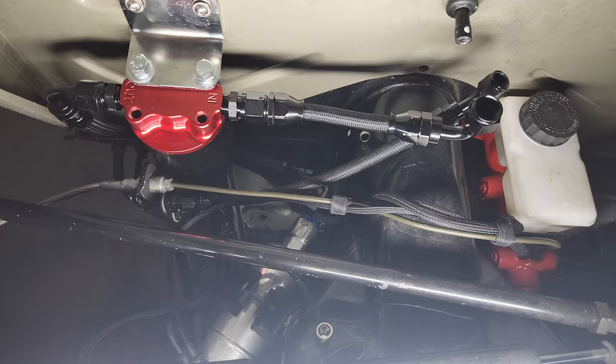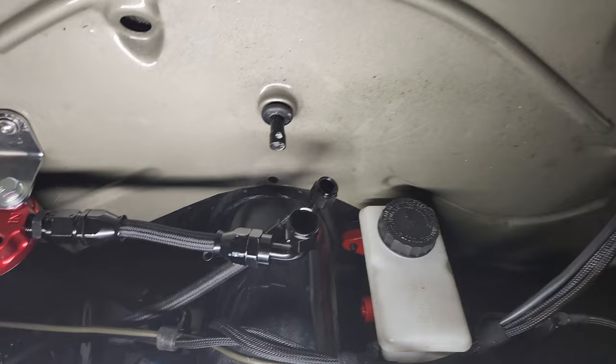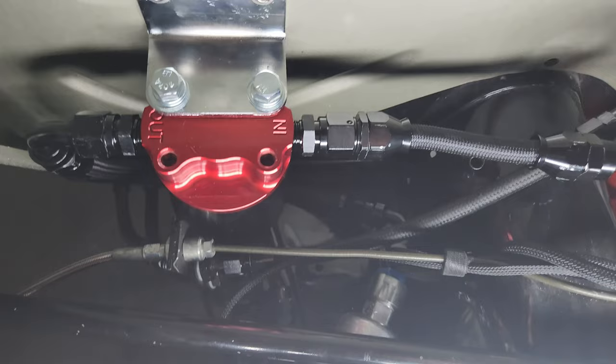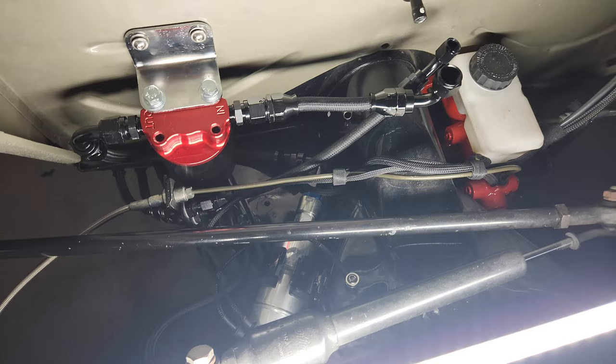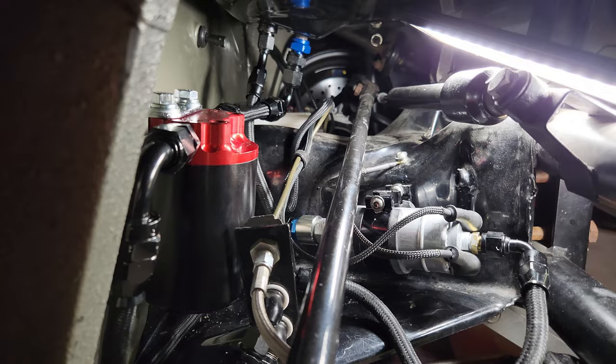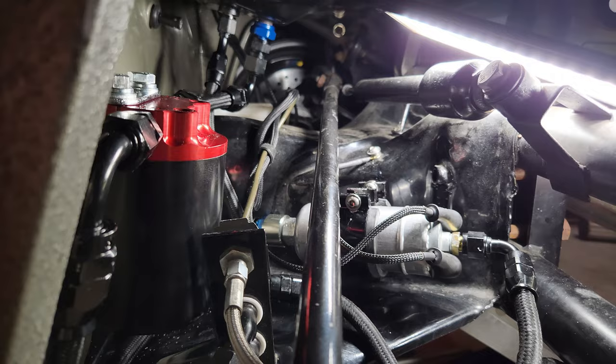I had to pause and order another 90-degree fitting to get this thing to fit right. There is our fitting that's going to come over to the gas tank, and there is my outlet line that goes down and around and into the pump. There we go, guys — all buttoned up. We've got those dash-8 feed lines for the pump, which should take care of any fueling issues to the back side of the pump. Curious to see how it acts now with the new setup.